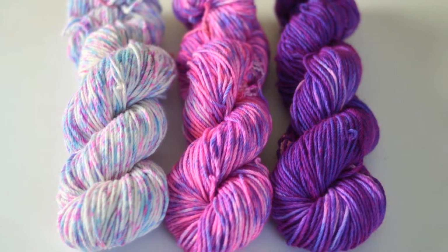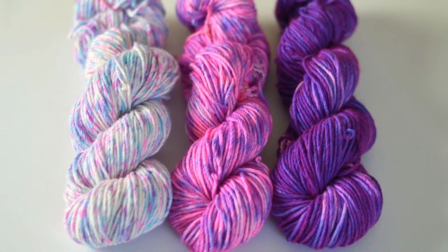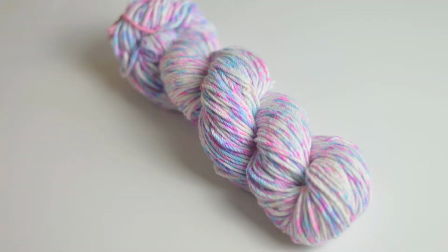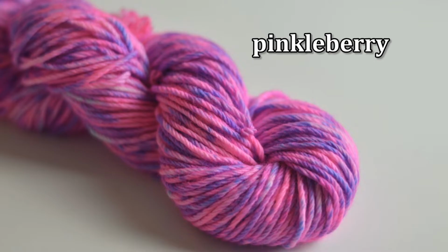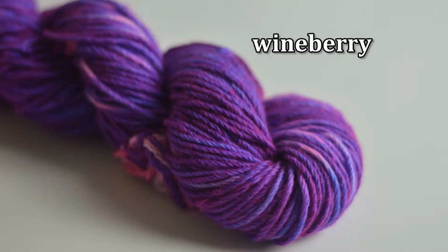Alex, and today I'm going to show y'all how to dye my berry fade set. First, I'll show you how I dyed the Snowberry colorway. Second will be the Pinkleberry colorway. And third will be the Wineberry colorway.